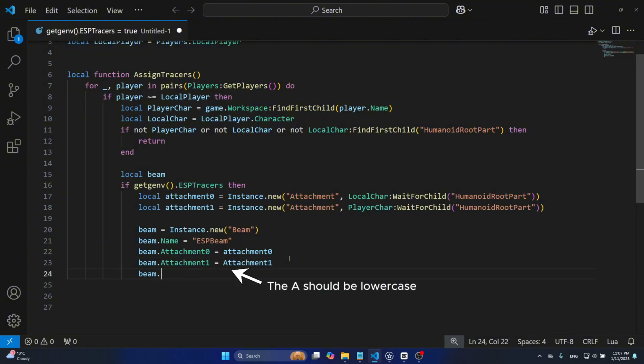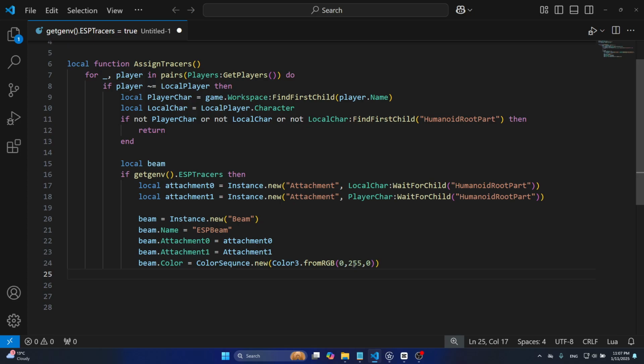And then do beam.color. Now this expects a color sequence, so we need to do beam.color equals color sequence dot new color 3 from RGB. We'll do green, so we'll do like that. And then we'll do beam.faceCamera equals true.